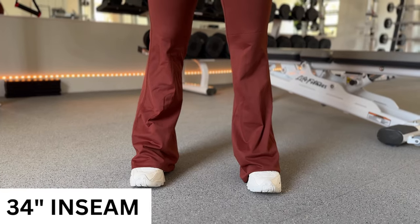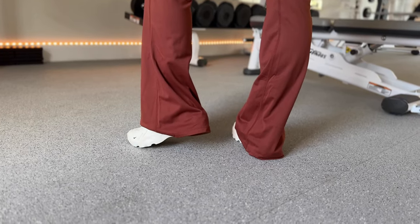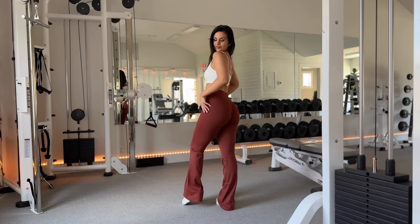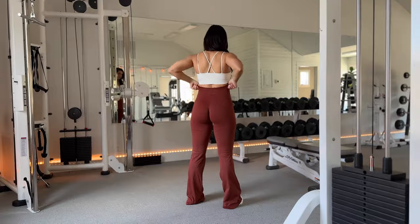Young LA's flares are one of the most flattering flares I've ever worn — no joke — except they're long. I'm shuffling on the ground even with my chunky sneakers or Uggs. I would really love if they came in multiple lengths, because these genuinely fit so beautifully, especially on the peach. Reminds me so much of their Vital Flair that they just launched. Very low compression, extremely stretchy, but the length is going to make it a no for me.